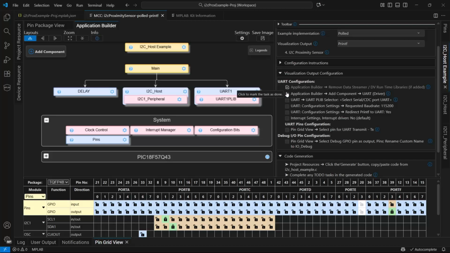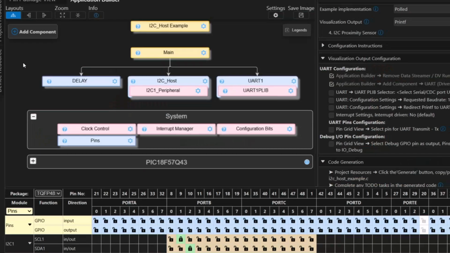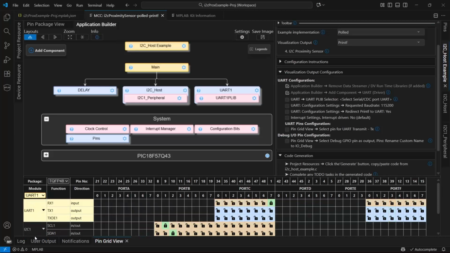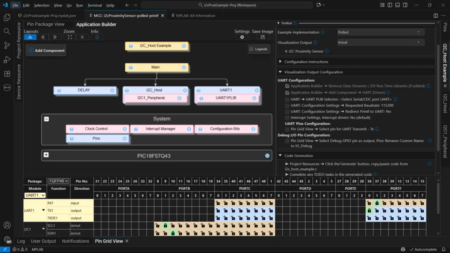Add component UART, we've done that. Pin selector, so UART is 1, 3, or 5, so we can do that. And RF0 is TX, RF1 is RX.